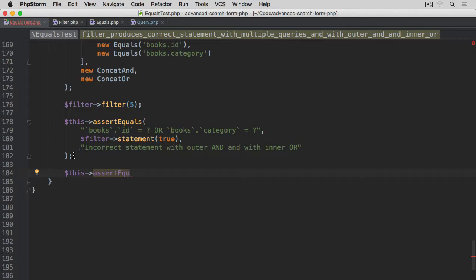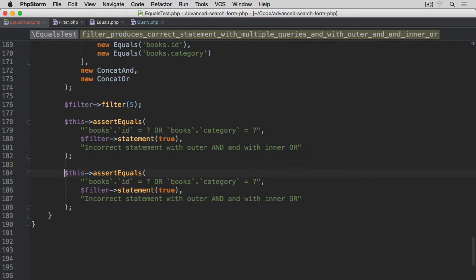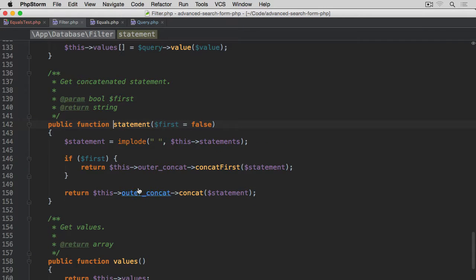Actually, you know, let's just copy what we have here. It's going to be much quicker because it's pretty much the same thing. And we're going to just change here. We're going to add and because we're going to now remove this true argument, and now just going back to the statement, this argument basically tells us whether this is the first item.